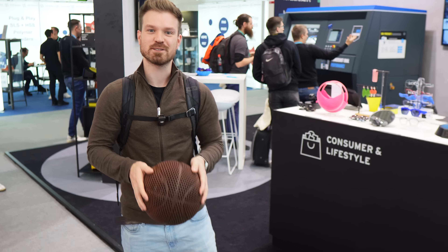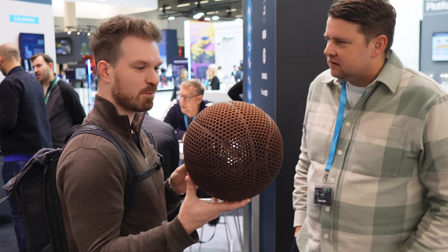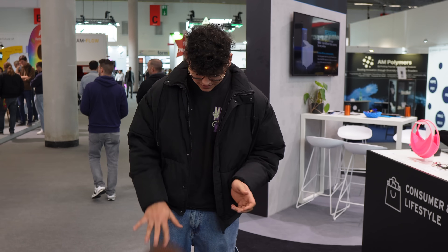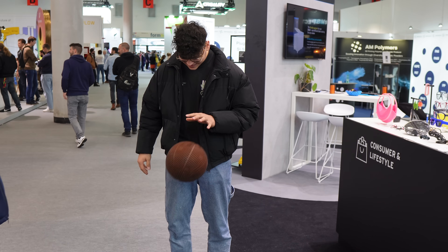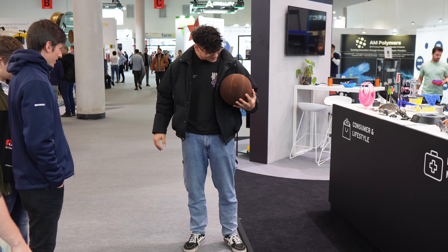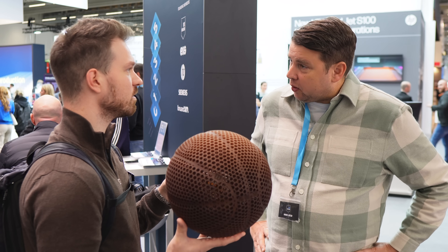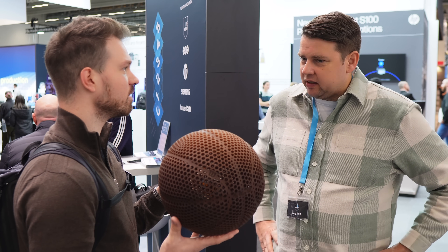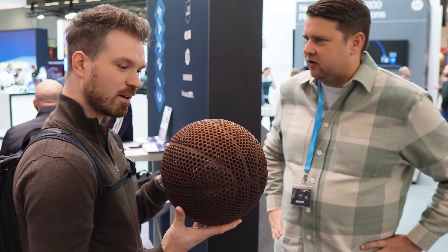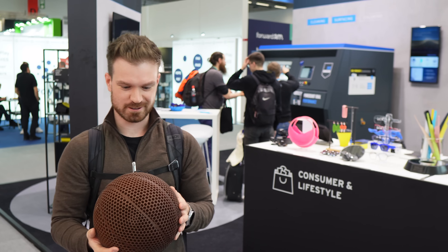It just goes — I think it's super cool. I don't know how long it will last, I don't know how expensive it is. [Interviewing staff member] Would you mind telling me how long this basketball would last? 'I don't know to be honest — this is a project from Wilson, they did all the testing and validation. As far as we know, it passed all the tests to become an official ball for the NBA.' You cannot buy this right now, can you? 'You could have bought it for three thousand dollars, but it's sold out.' So this is number six of 50 and it sold out within a few hours — impressive.